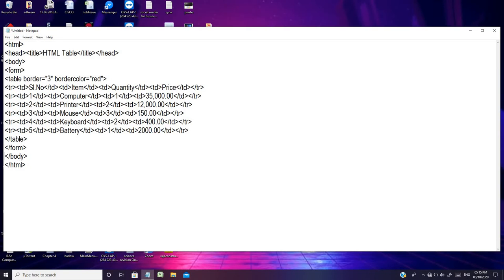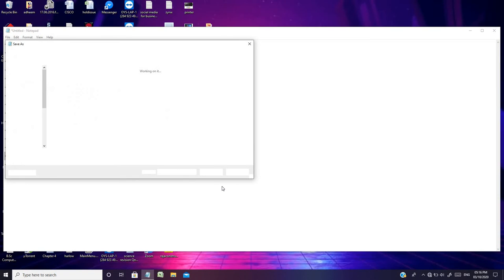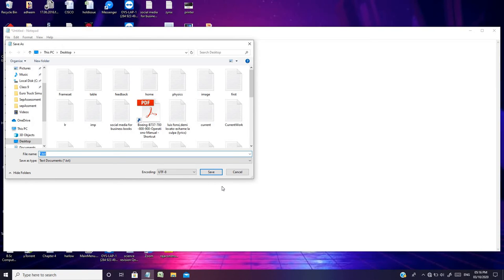Okay. Now I want to save this file. I want to save in 2 files: one text file, another HTML file for output. So the text file name is HTML table design dot txt.